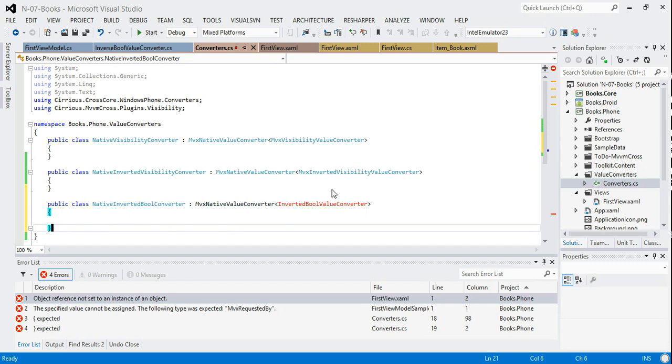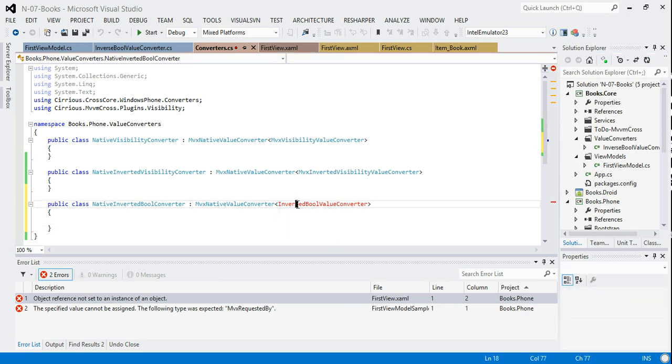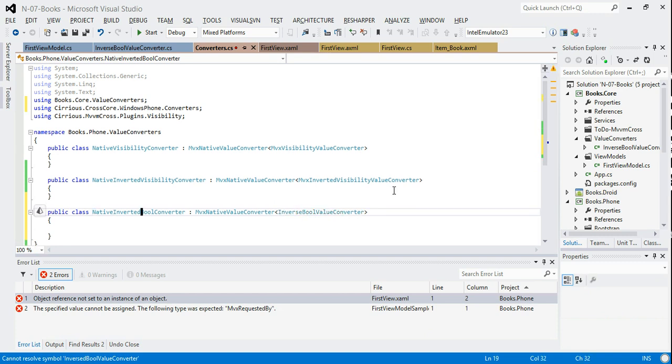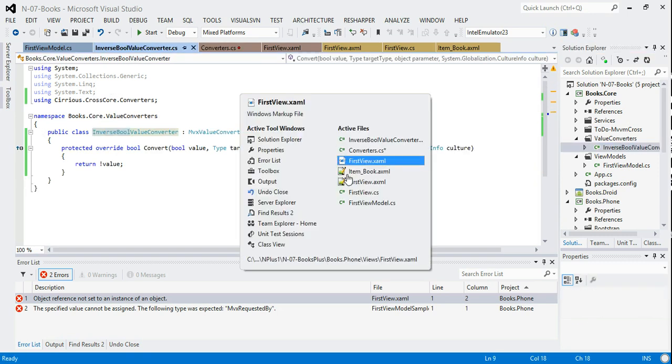This is the one I'm hoping to pull in from our core, and it was an inverse Bool. Let me get the names consistent. So we're just pulling in that custom value converter, which just did an inverse on the Bool. We're going to pull this in and use it.